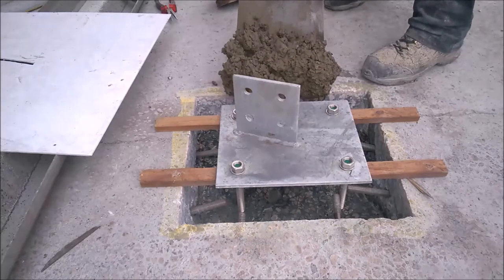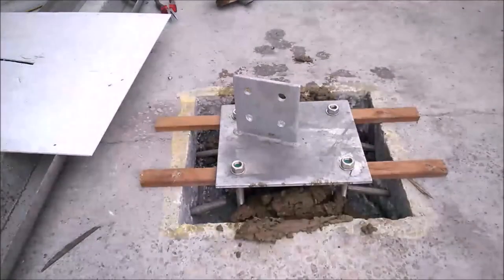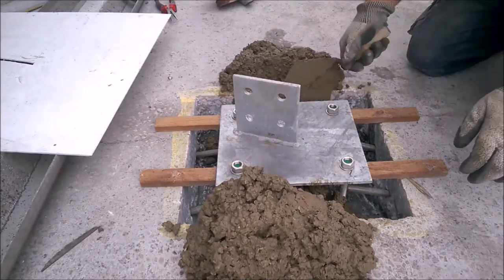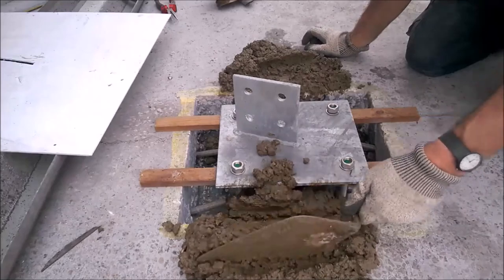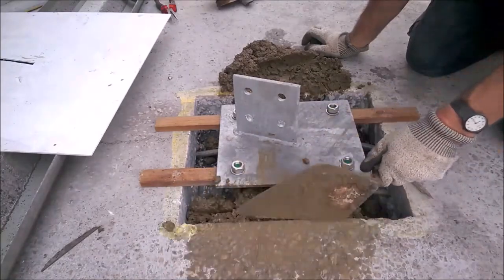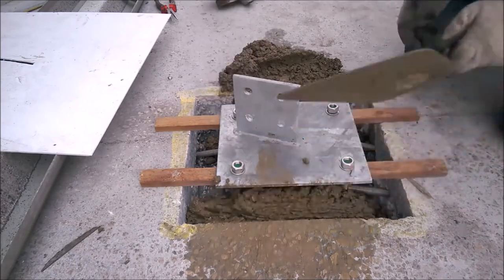I've got a little bit of a stiff mix going on here. I don't want to shovel it in too hard because I don't want to move the bolt to the plate. What I do is get so much in, and I've got a stick there, and I'll start tamping it underneath at an angle. Make sure I'm getting in all the way around. But you'll see shortly why I do it this way. Because the ground's slightly uneven, this here is actually square with this, so these have been manufactured quite well.